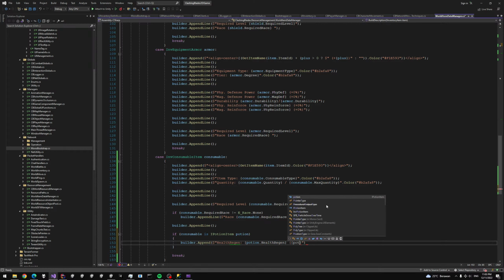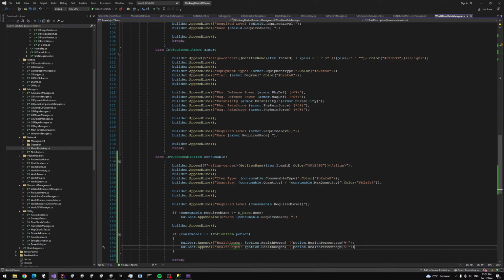Then the health percentage here. Health, mana regen, same. Mana regen, mana percentage.